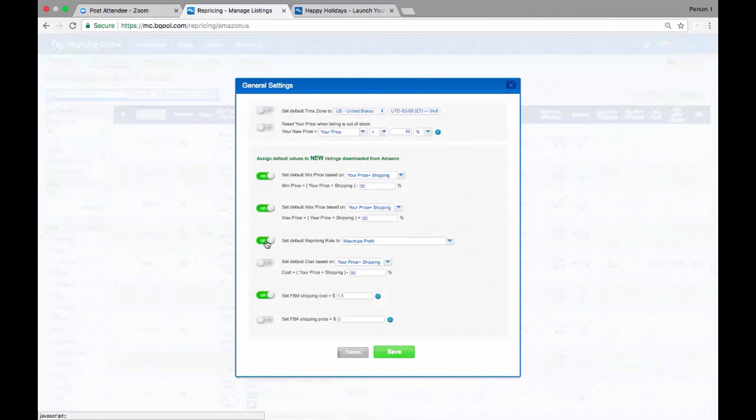Because some users were asking for this. Some people say, hey, can we just set up something automatically, so we don't have to go in every day? So something automatic as listings are downloaded, and that's what this does. It's the same options as bulk actions. And so if you turn these on, it'll set your min, max, and rule to whatever you specify in here. So that could be one reason why things are already set up.